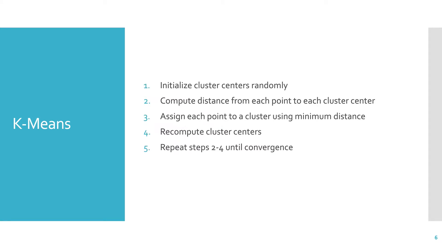These are the steps for the algorithm — it's quite simple. We're going to initialize the cluster centers randomly. We're going to compute the distance from each point to each cluster center, then assign each point to a cluster using minimum distance. Now that we have clusters, we recompute our cluster centers, and repeat until we converge. K is set by the programmer, so it is a hyperparameter. The cluster centers are represented by mu, and we initialize them randomly by choosing K points out of the training data.